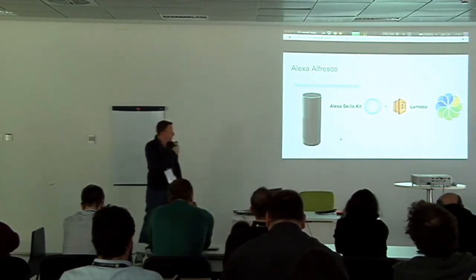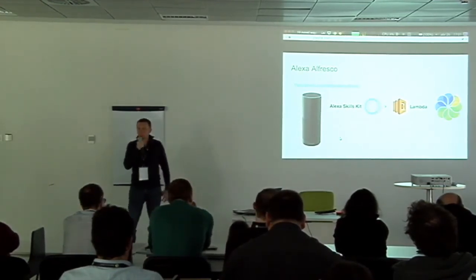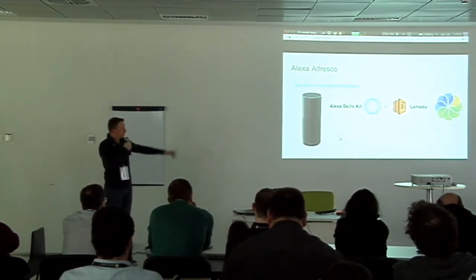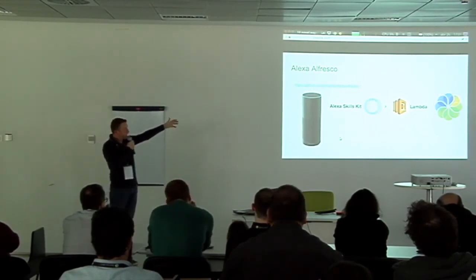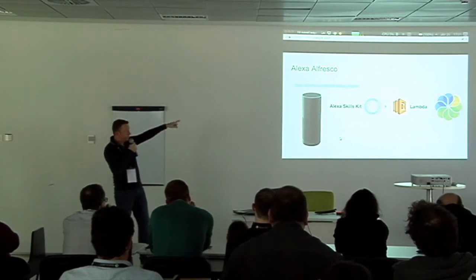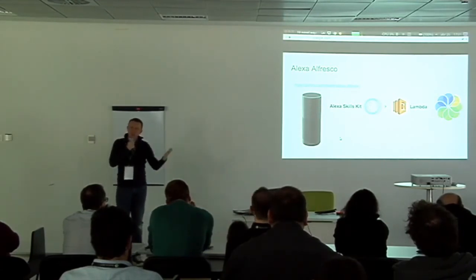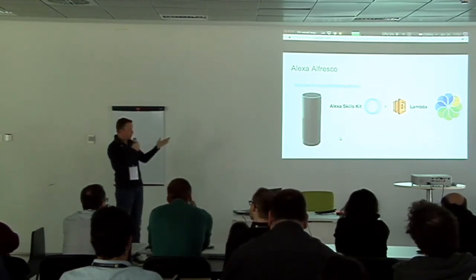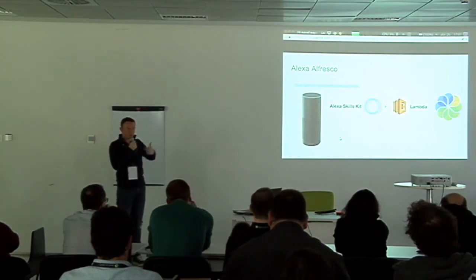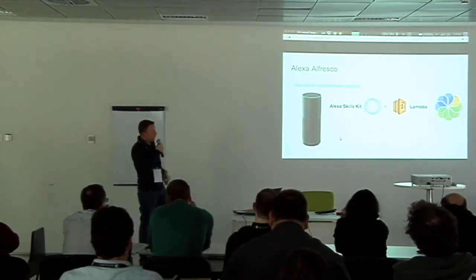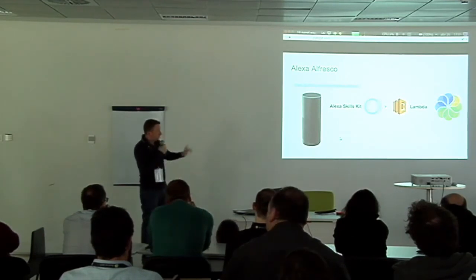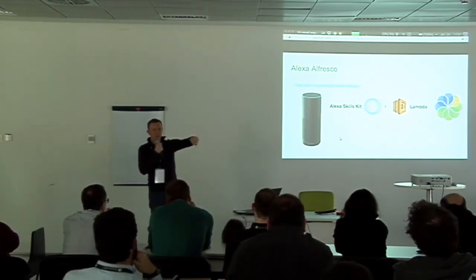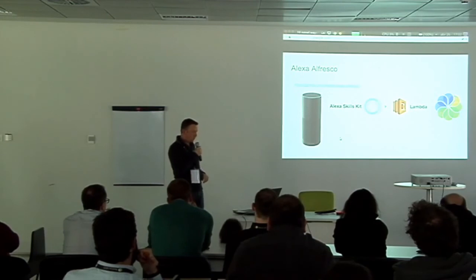So what am I talking about? This is a project by Greg Milan, who's an architect at Alfresco, and he basically integrated Alexa with Alfresco. The idea is that you have an Alexa skill, and Alexa hears what you say, processes it, and turns it into an intent with slots, and then that can talk to any back-end API. In this example, we're using Amazon Lambda to process those intents, and the Lambda is going to talk to an Alfresco instance, which is actually running on my machine, and get the result back. That's the idea. So I had to use ngrok to tunnel from a public Amazon endpoint back into my local machine.